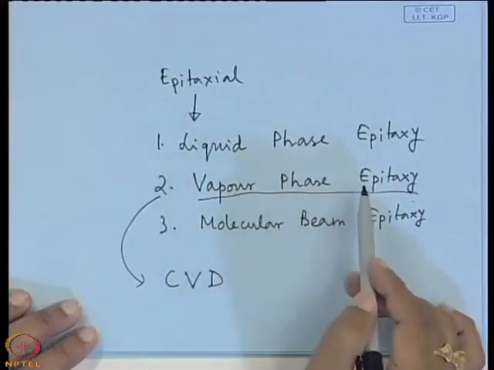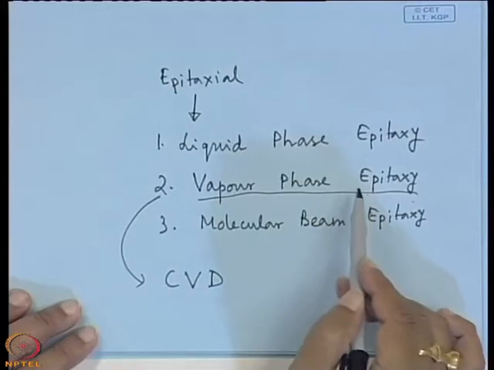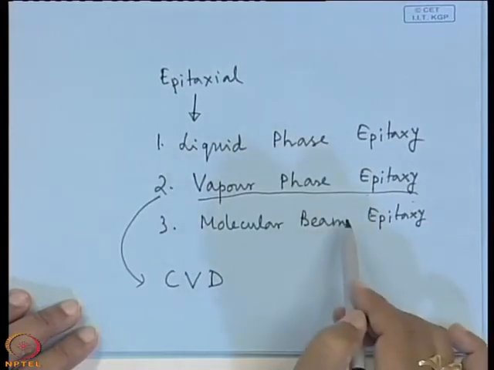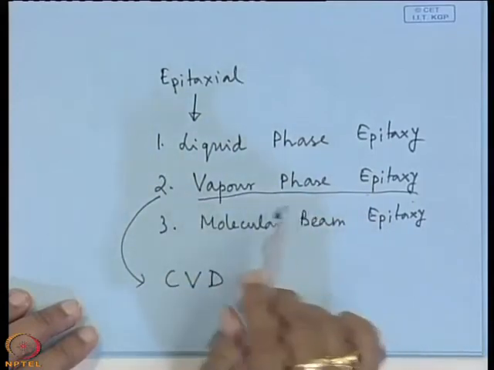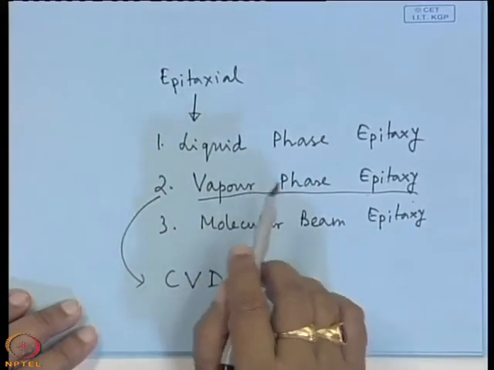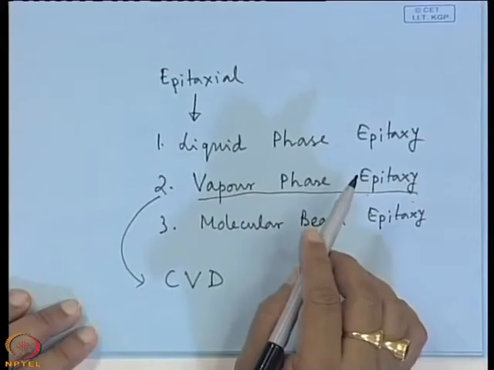What are the epitaxial growth techniques, how the material can be grown, what the machine looks like, what are the advantages and disadvantages of different kinds of epitaxial growth techniques, what are the advantages of LPE, liquid phase epitaxy, over VPE, okay. What are the disadvantages of MBE over VPE, or advantages of MBE over VPE, those things we shall take care of in our next round of discussion.